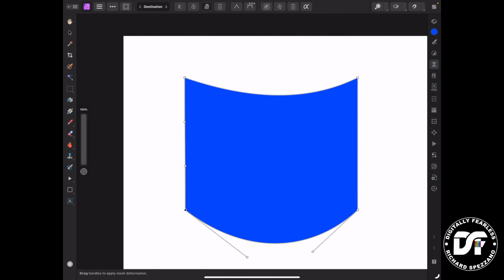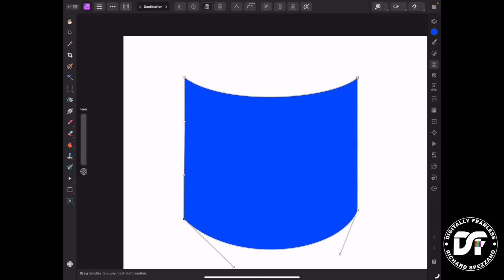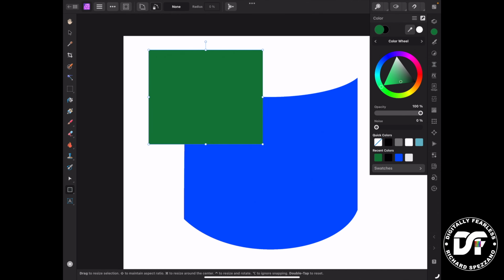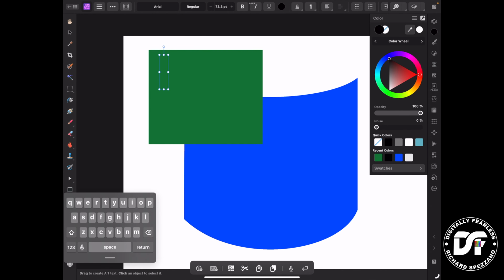I could do some wild stuff, but let's just keep it very simple like this. This is my bottle. I can do all kinds of weird things, but I'm going to leave it at that. It's a very crooked bottle. So there you go. So that's my bottle. So let's say I now want to create a label. So let's get another rectangle like this. Let's say this label is a dark green label. And then I'm going to put some text right here and say my product in all caps, my product.